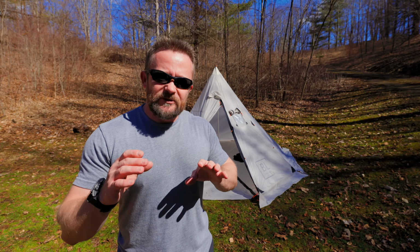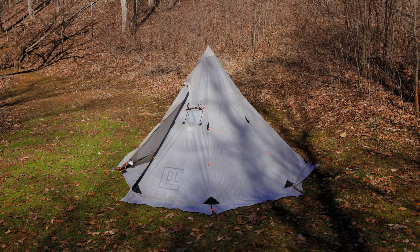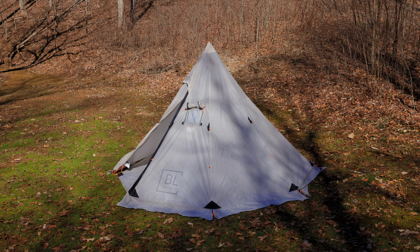As far as my impressions go concerning this tent, I have to say I am impressed with the quality. With that being said though, this was a first look. From this point on, I'm going to begin testing out this tent. In fact, I have a trip coming up on Wednesday where this tent is going to see a lot of rain. So make sure to stay tuned to the channel to see the results from that testing from that trip.